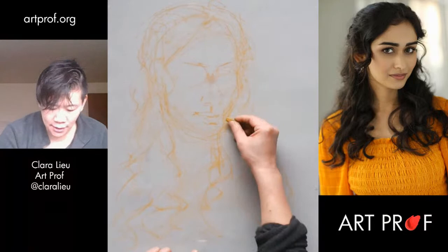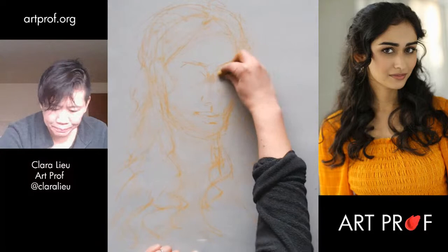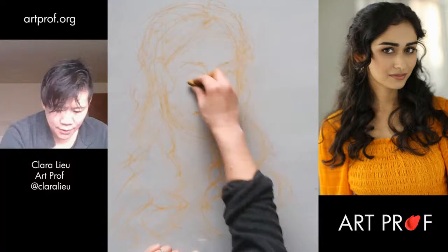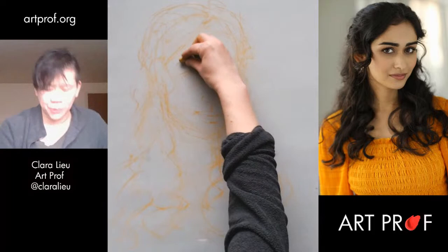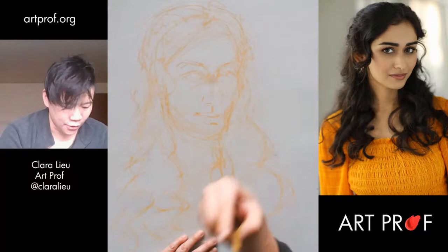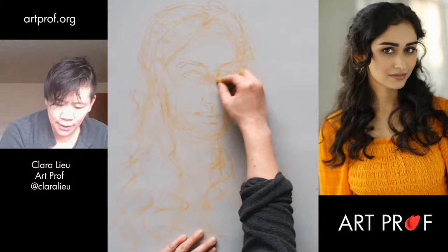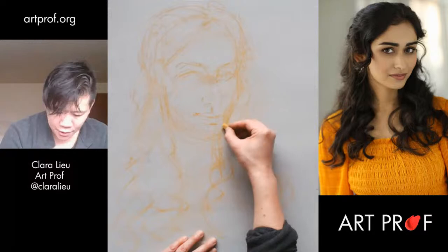I'm going to get in the upper lid. I feel like the eyes are too close together, let's move this one over. Does everybody see it's a lot of adjustments when you're doing a portrait — you move a little left, move it to the right. I notice this eye on the right is a little behind the nose, which means I didn't push it far enough. I feel like I'm running out of space. I feel like her nose is too big — I always feel like the nose is too big, no matter who I'm drawing.